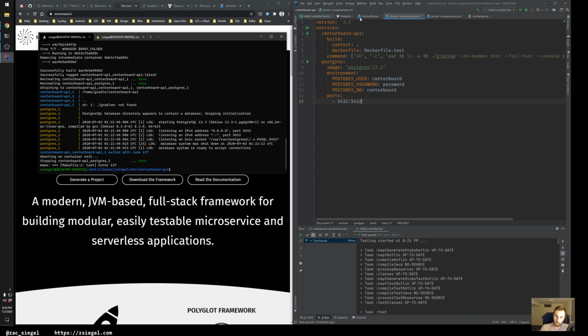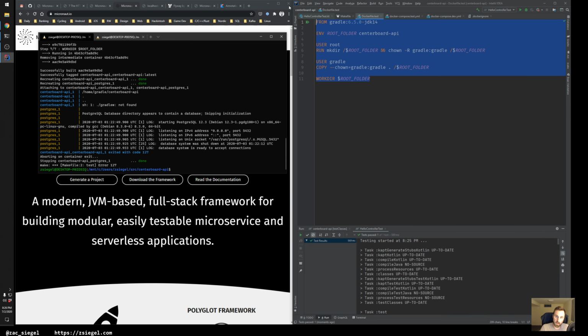So where we last left off is we had built this Dockerfile test Docker container, and what this does is it just copies over the folder into the container, puts you in the root, does some permissions things, and then puts you in the root work folder.